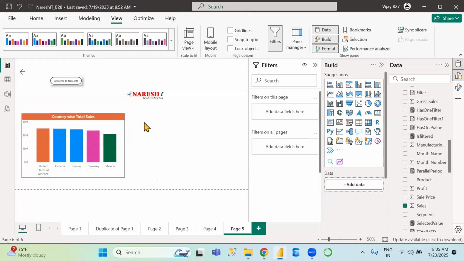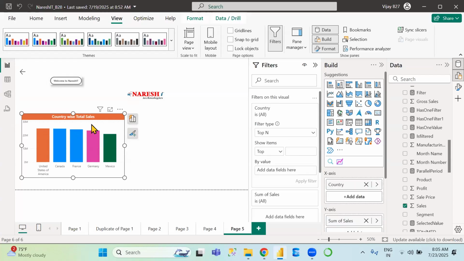Okay. So whenever you select any particular one, see here, country wise top three or bottom, whatever you want, the value you want to see, that column you need to drag and drop in the by value. What are the values we are seeing here? Sales.